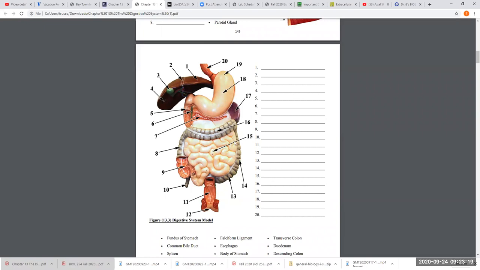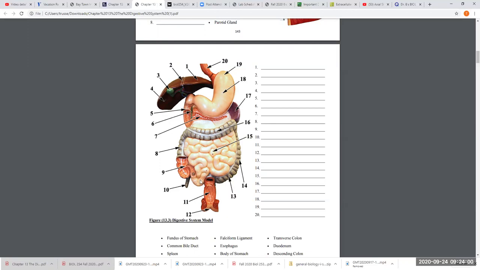So this next part of the small intestine, technically where number 15 is located, in the list down here somewhere, I just put small intestine. Technically, that part of the small intestine up here is called the jejunum. So we have the duodenum, the jejunum, and then the last part as we come down here, all of that, which is all down here, is called the ileum. So if there's a pointer down here and it's asking you what specific part that is, that's the ileum. If there's a pointer up here, that's the jejunum. And if there's a pointer obviously over here, that's the duodenum.